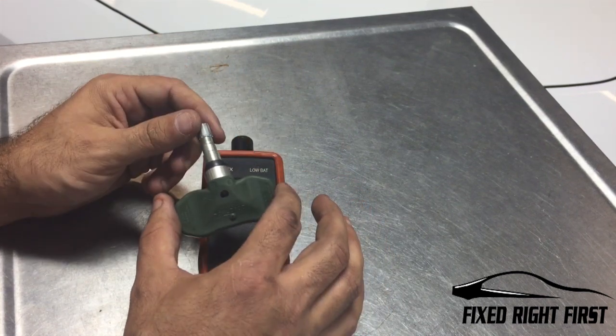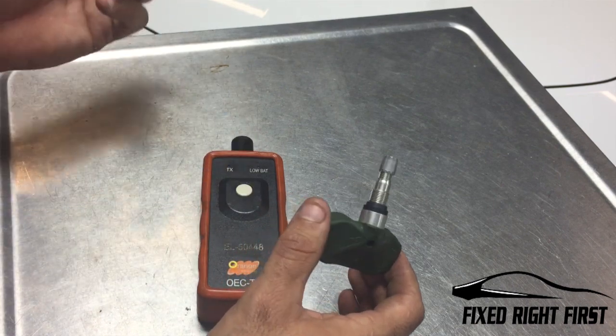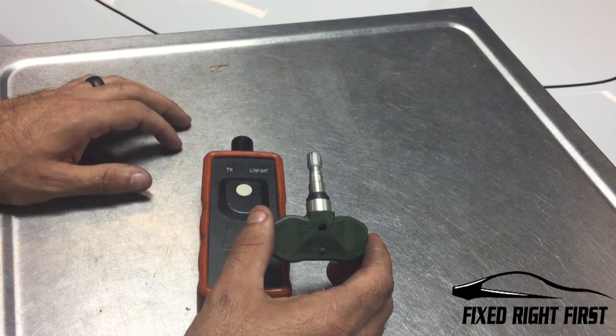But after you replace that tire pressure monitor, you can put the tire back on the car, go back through the recalibration, and it'll recalibrate back to the vehicle and you'll be finished.